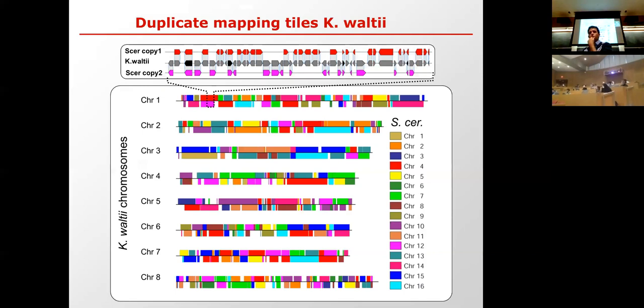So it's hard to know. Basically, if you look at this picture, the answer is obviously not. If you look at the whole genome, yes, there are some that are white, that don't match either of the two copies. And the question is, what happened? Is it possible that there's in fact a gene there, but we just haven't looked hard enough? And using that, yes, we were able to find additional genes.